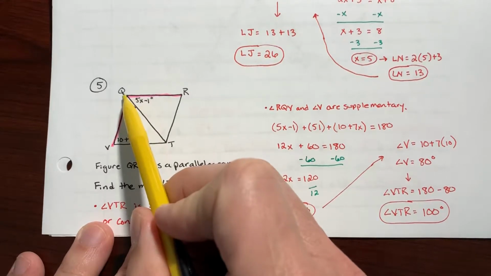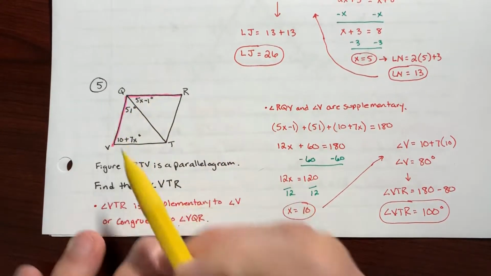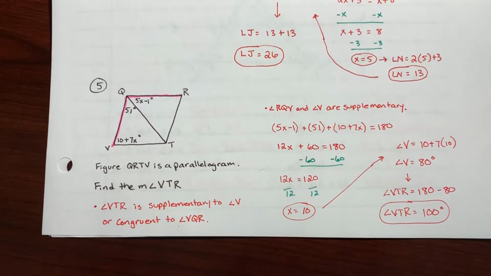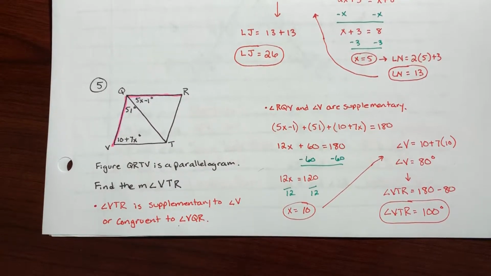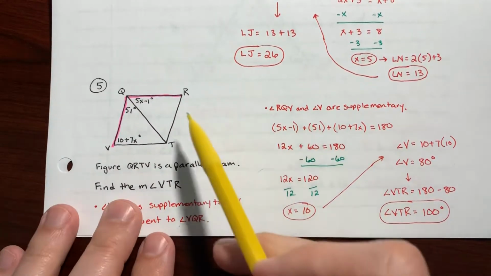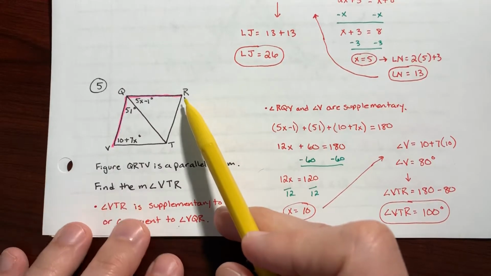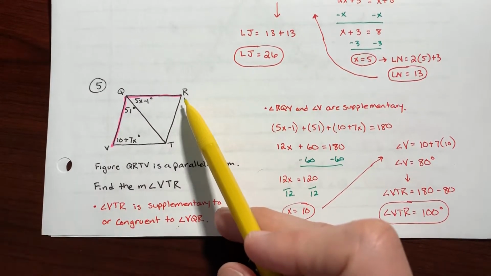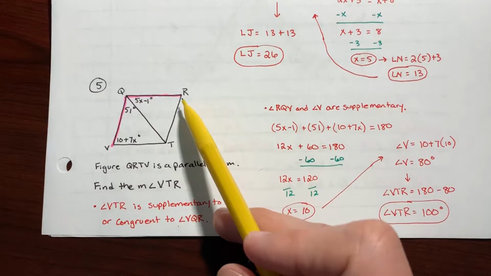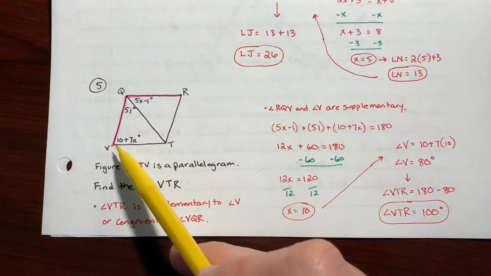Anytime that a letter or a point is a part of more than one angle, then you have to use the 3 letters to name it. I could technically call this angle R, because point R is not a part of any more than just that one angle. I could call this angle V.